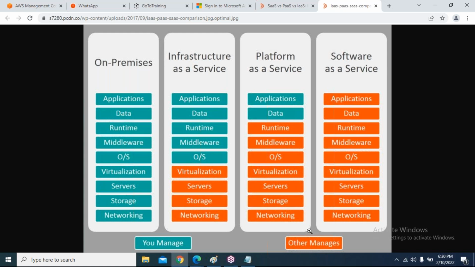So like this, the service models are divided into 3 categories. Every cloud is going to provide 3 service models. It can be any public cloud. What a public cloud and a private cloud are, we will also discuss. Every public cloud provides these 3 models.